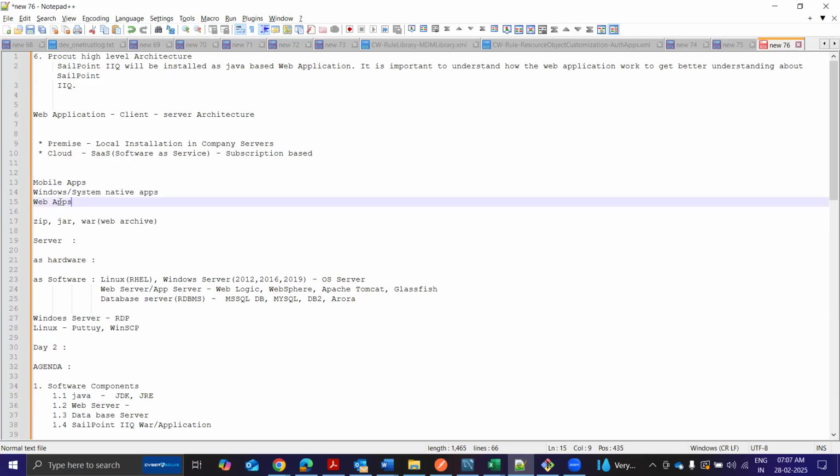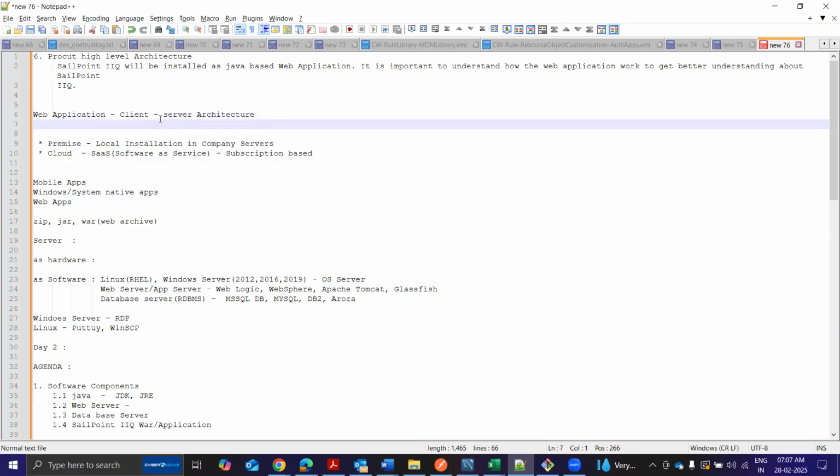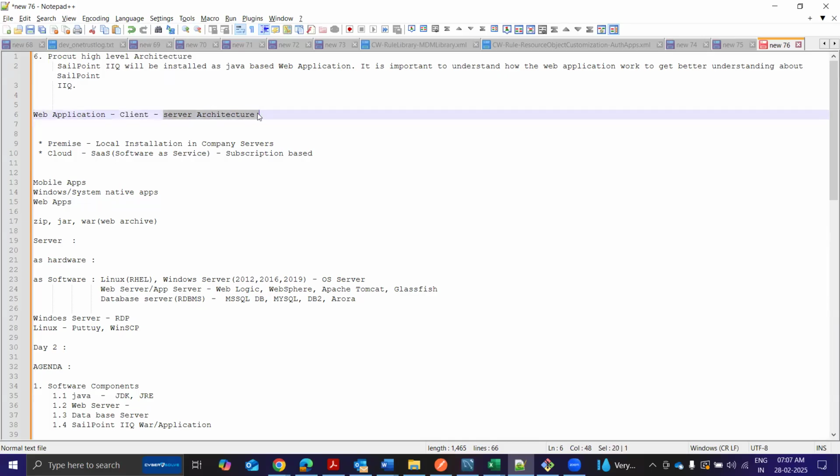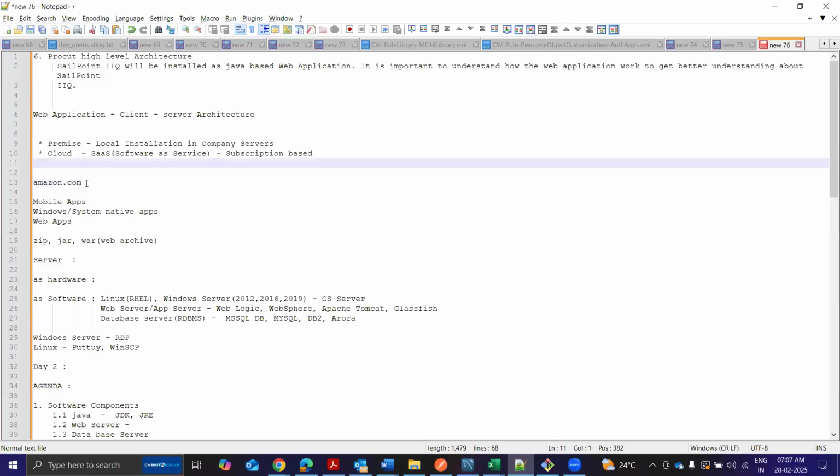Okay, so let's understand that. The main concept behind a web application is a client-server architecture. It means when you are accessing a URL from the browser, your browser is nothing but the client. You are a requester. And in the background there is something called a server. Whenever you raise a request, suppose you hit a URL, let's say amazon.com, this is the request you are making from your browser. So your browser is nothing but your client.